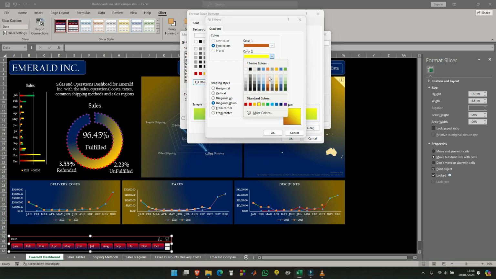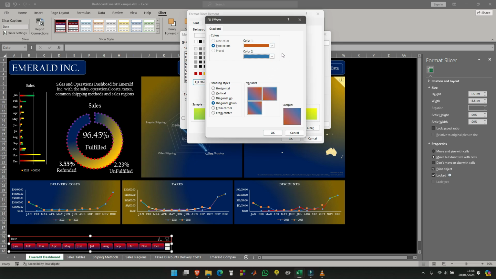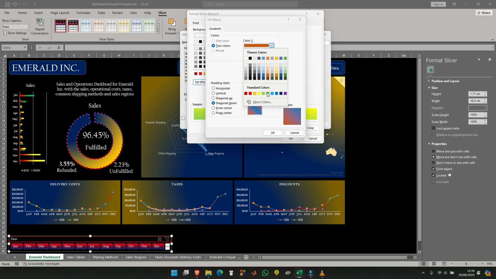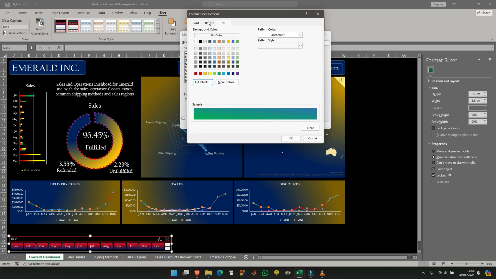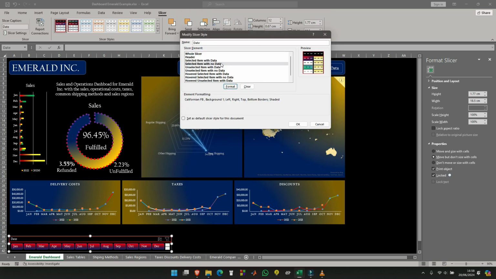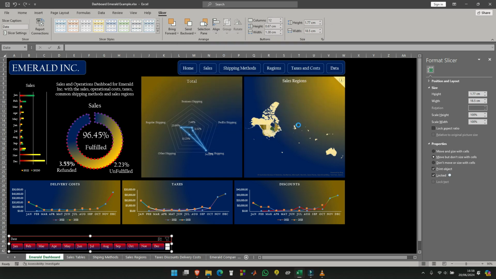Yellow is boring, so let me try blue and green. Yeah, this looks nice, so let me select that. So that is a selected item with no data. For example, click OK. Then I want January.